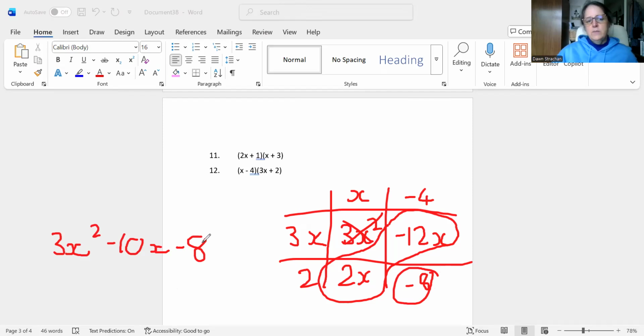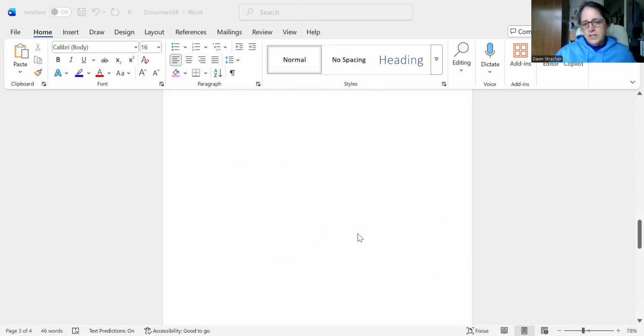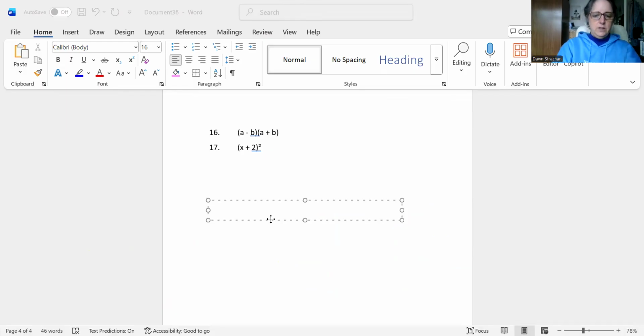Okay, so once again, we've got exactly the same answer. Okay, one more to go. And we're getting marginally harder again. So let's start with the FOIL method. a minus b. This time they haven't given us any numbers in the first one. They've just given us letters. They've also given us positives and negatives. So we've got a couple of different variables going on here.